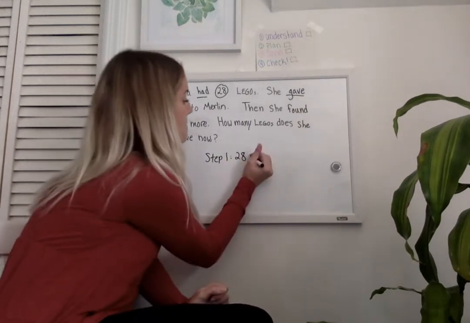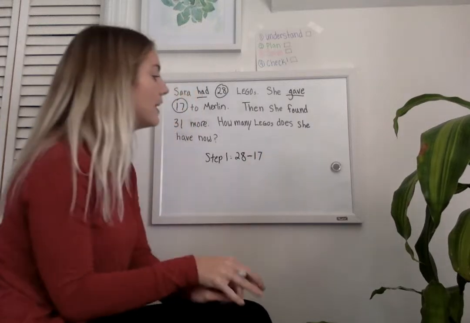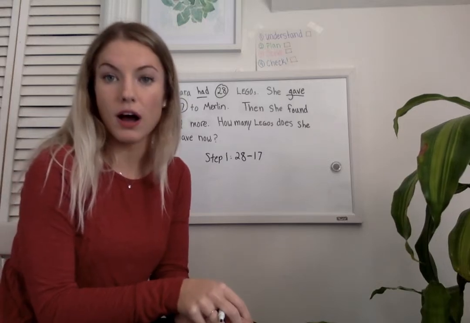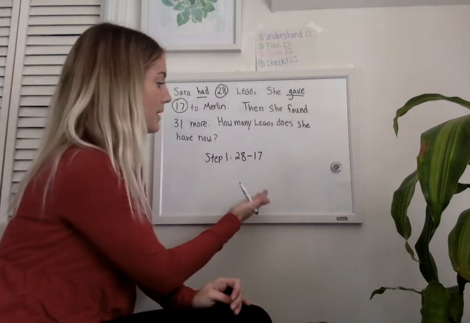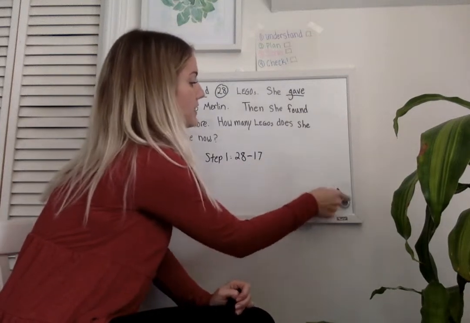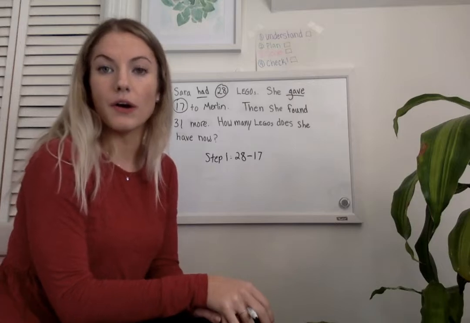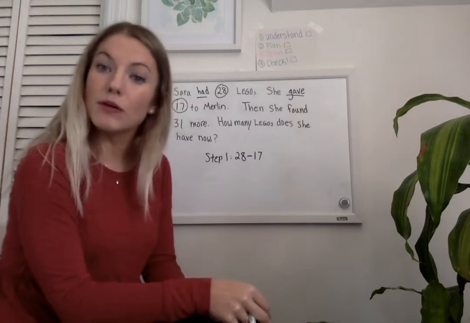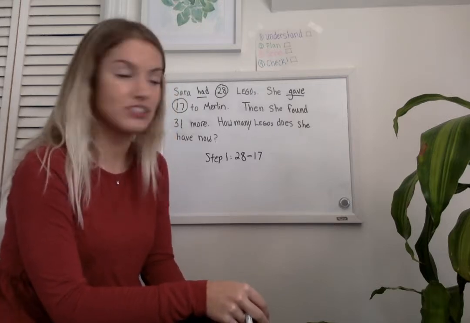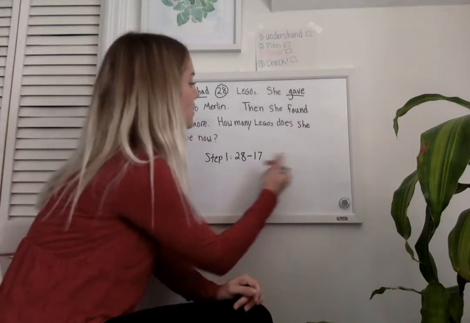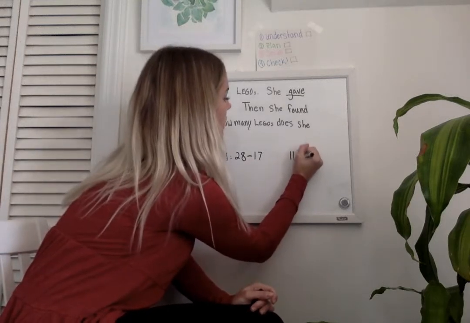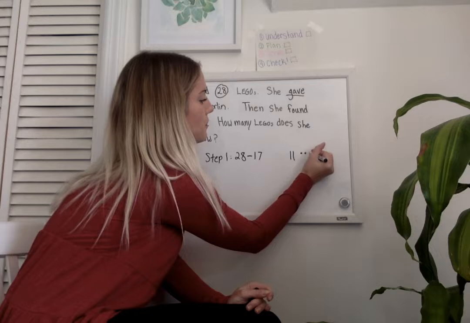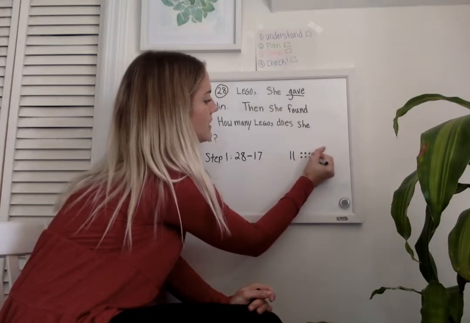So 28 minus 17. Now, the other thing we need to do, and you'll be doing this on Seesaw, is we need to draw our thinking or draw what's happening. So I might show this, and you could show this in different ways. You might use a number line, or you might draw what's happening with the Legos, or you could use a number grid. I'm going to use base 10 shorthand. So to do this, I'm going to show 28, so I have 2 longs, and I have 8 cubes. So 1, 2, 3, 4, 5, 6, 7, 8.